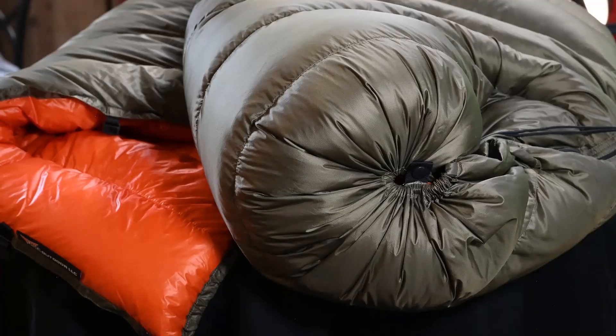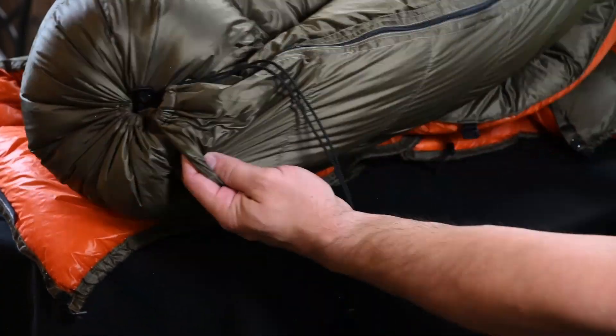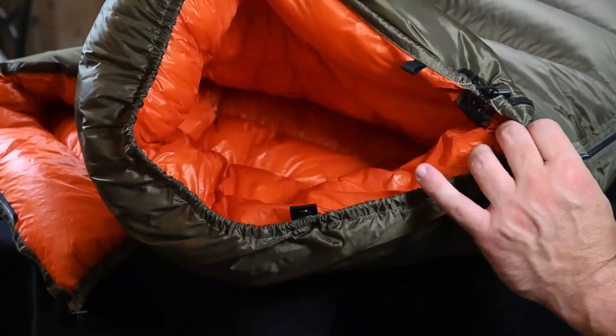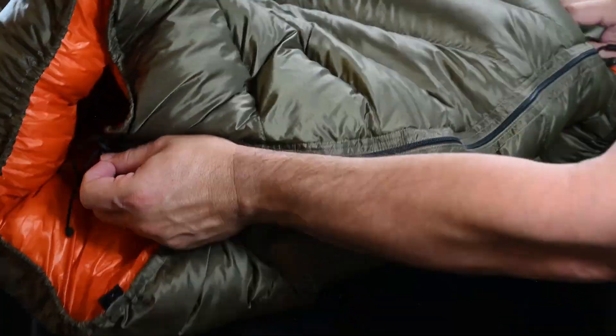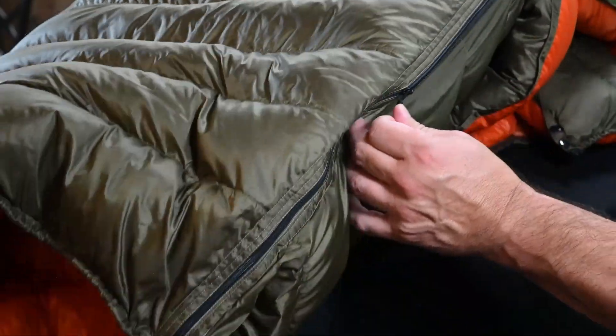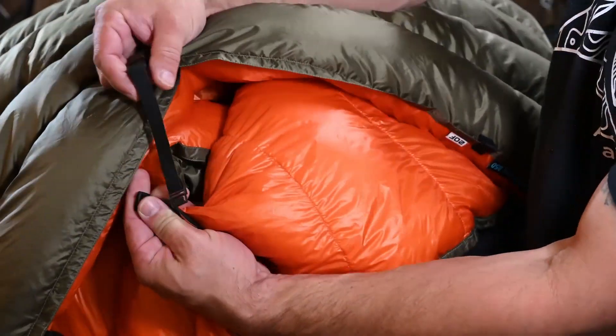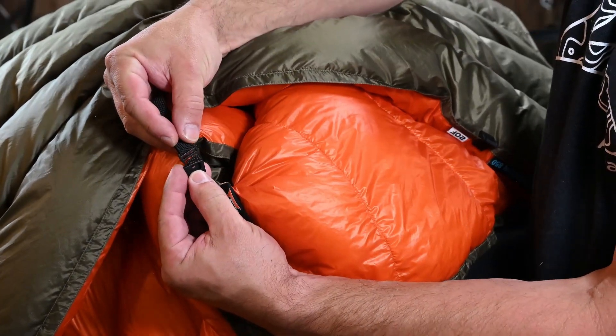The outer shell is a little more tough. My foot box snaps together — I'll cut away to show you — it has a zipper and a drawstring so you can fully encapsulate your feet. In hotter temperatures you can lay it flat like a blanket. It also comes with pad straps which strap around your sleeping pad to help keep everything snugged down and keep you cozy at night.